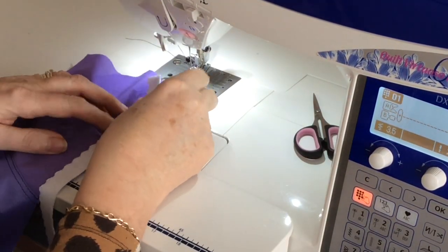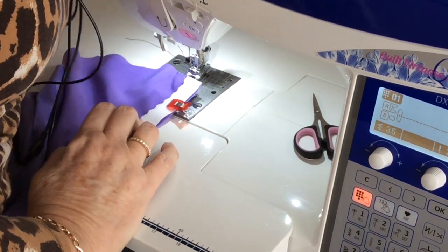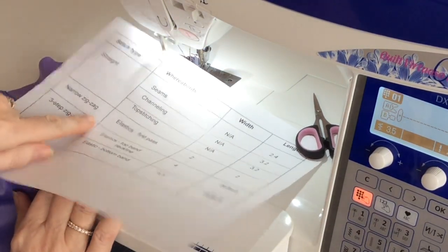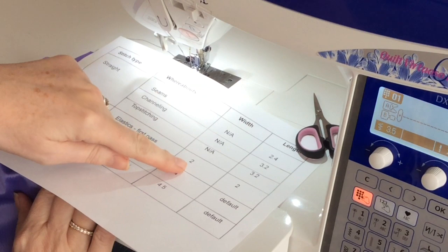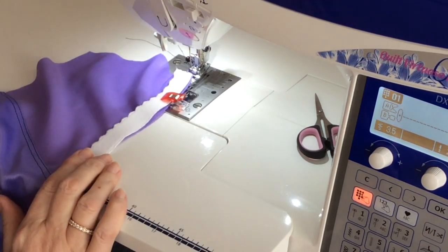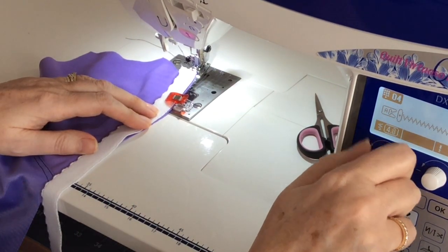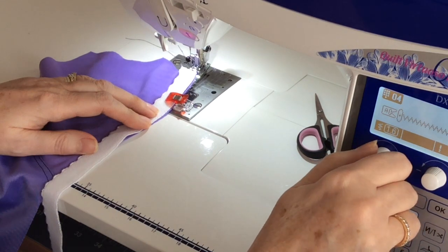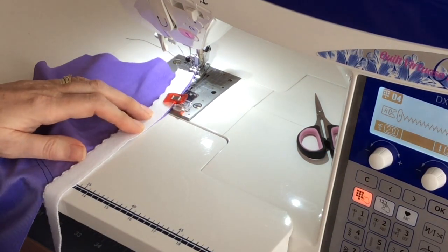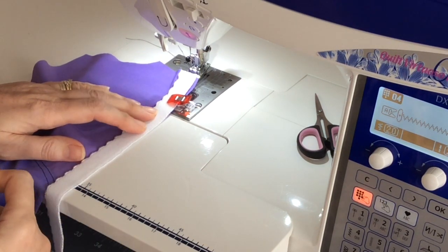Okay, so let me get my chart. We did it at the beginning. I'm doing my narrow zigzag, elastics first pass. I want to have width 2 and length 2. That's what I decided before. And so let me just set that up. Whoopsie daisy, wrong way. 2 and 2. Okay. You may want to practice this first.